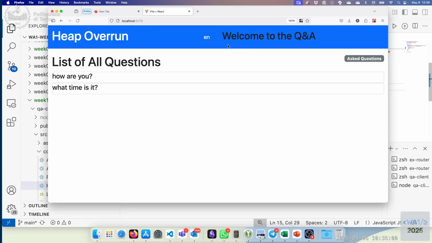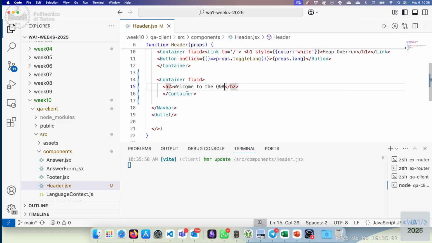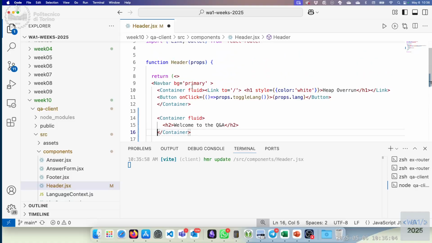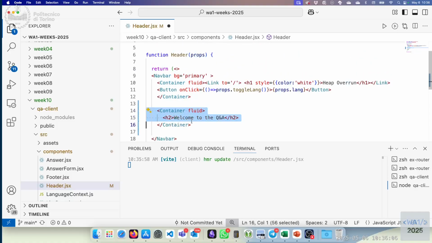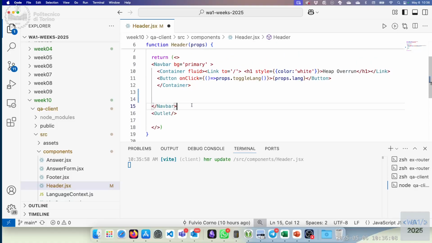Okay? So, no, it's displayed there. Sorry, I didn't want to display it there. Sorry, I need to put it outside the navbar, of course.